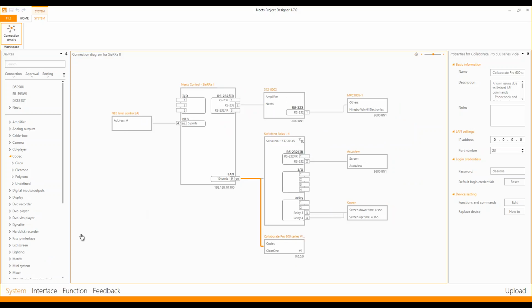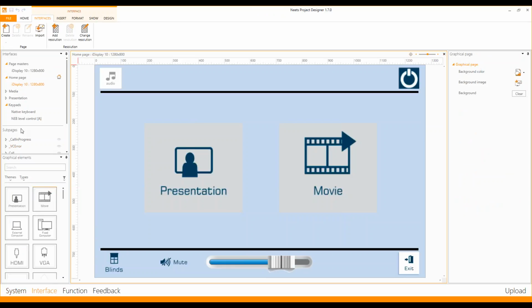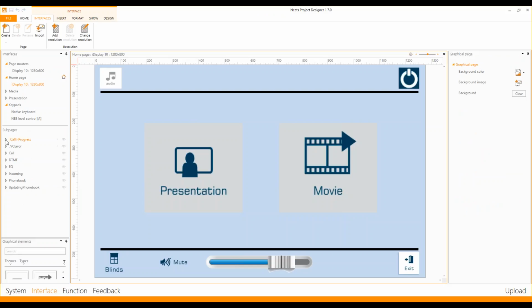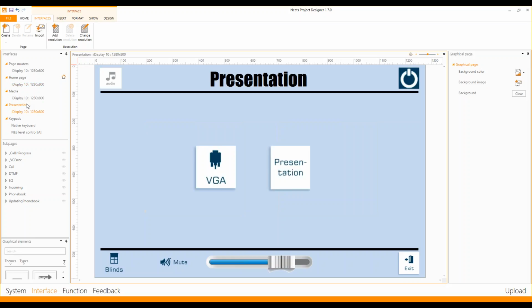If we go to the interface page, we can see that over here in the left hand side, if I just open these, there is as usual the indication of a house indicating the home page, but now it is possible for me to right click on, for example, media in this case, and alter this to homepage. So now media is homepage. So if you create the wrong homepage, it is now possible to change this. This was not a possibility in the past.